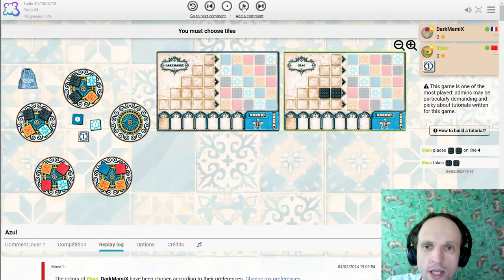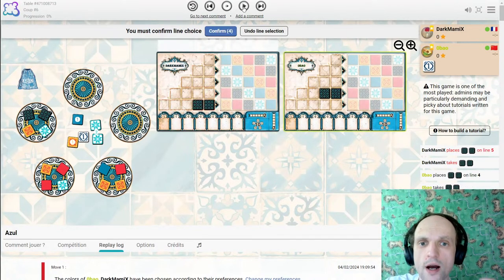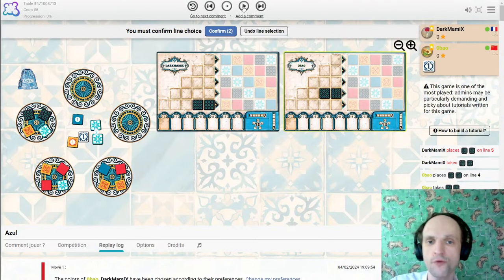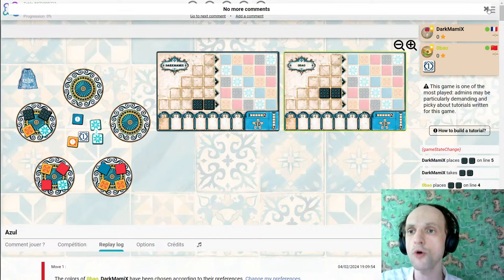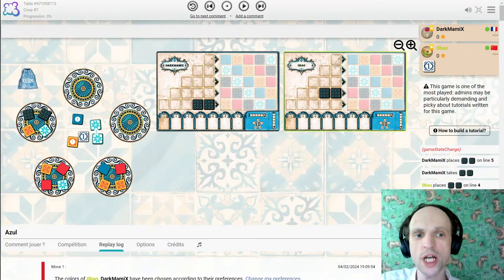What you did is also okay. So you took the 2 blacks, but I think putting them on row four was simply stronger, just because of the immediate threat of completing said row.